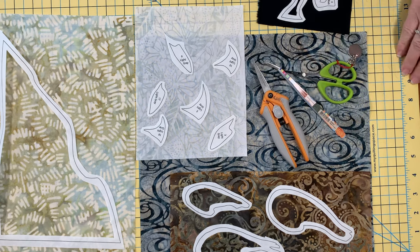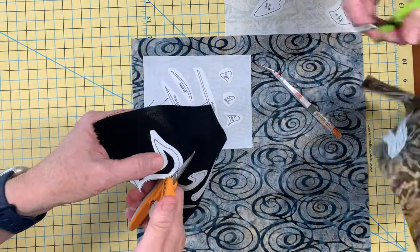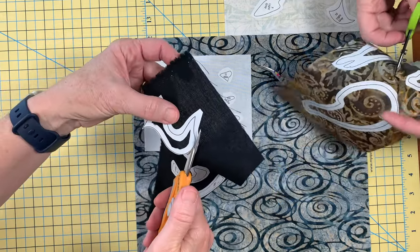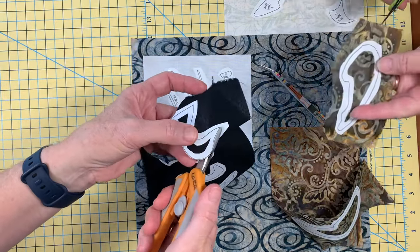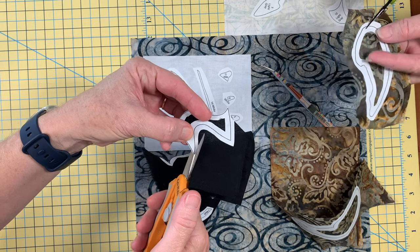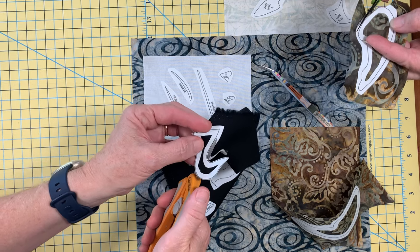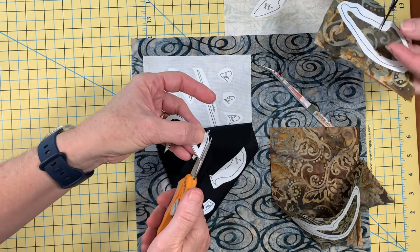Let's go fuse these and then we'll come back. We are back and we are cutting out. As you cut out, hold your scissor hand still and your hand holding the fabric will slowly be rotating. Cut on the absolute outside of the line — you can just see a little bit of the white. Don't be in any hurry; go ahead and take your time and carefully cut out the pieces. Wear your pretty specs — good lighting and good glasses. There we go, one goose head.